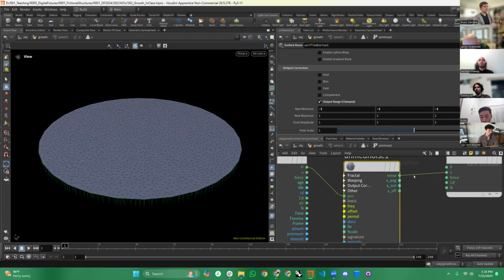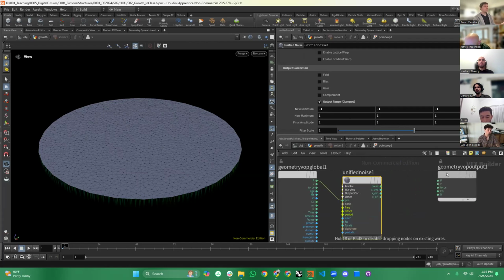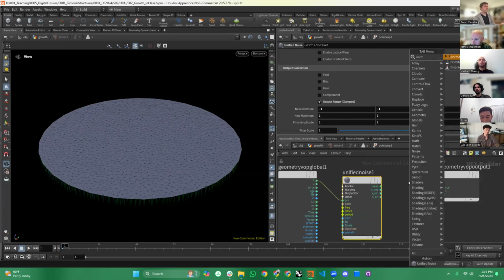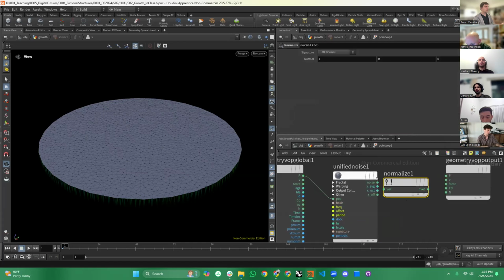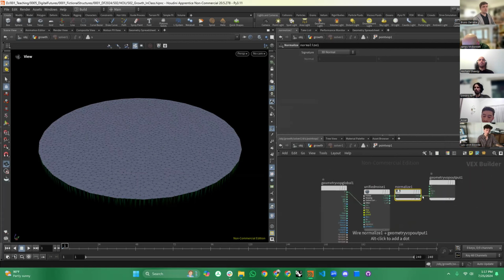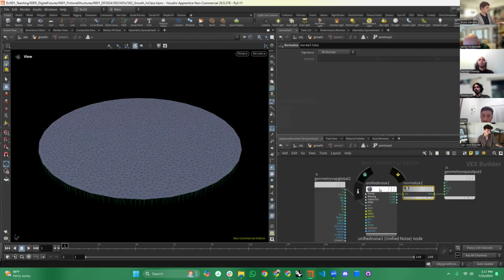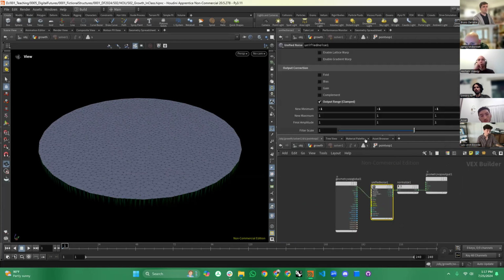Or actually, sorry, let me cancel that. I want to normalize the vector first. So for that, I can use normalize. And then the vector goes to N. So I'm getting those vectors out of there as N. And I think that's our setup inside of the point VOP.